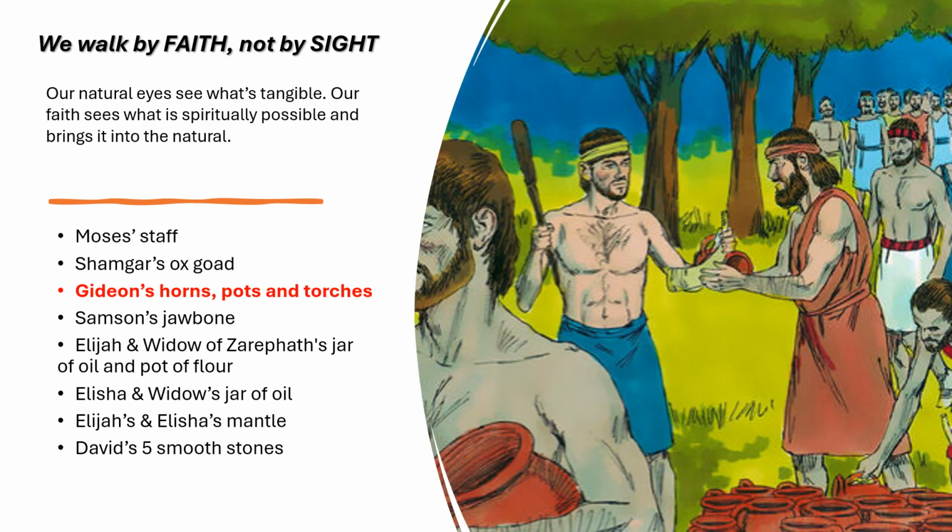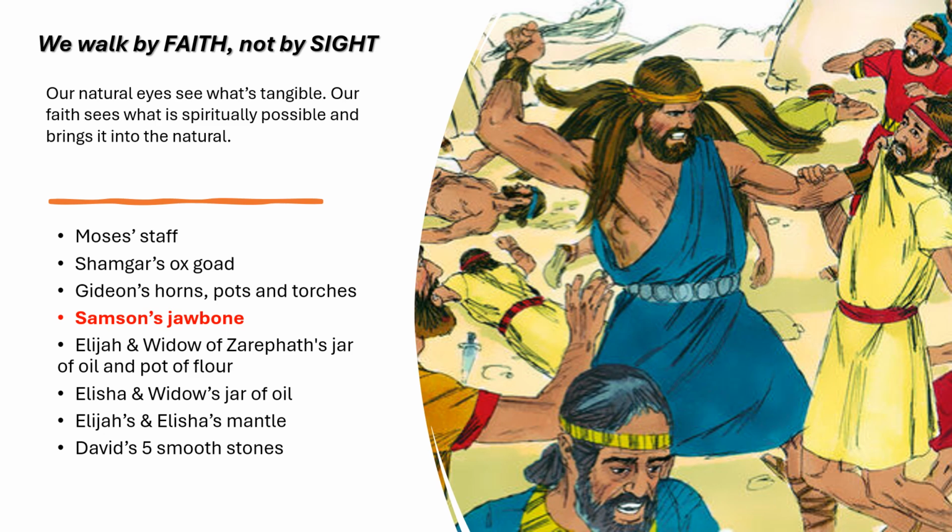Gideon and his 300. They used simple ram's horns, clay pots, and torches as tools to defeat a much larger Midianite army without having to even shed a drop of blood themselves. And mighty Samson, when he found himself surrounded by a large Philistine army, looked down and saw not the dried jawbone of a dead donkey, but a weapon that he used to kill 1,000 of his enemies.